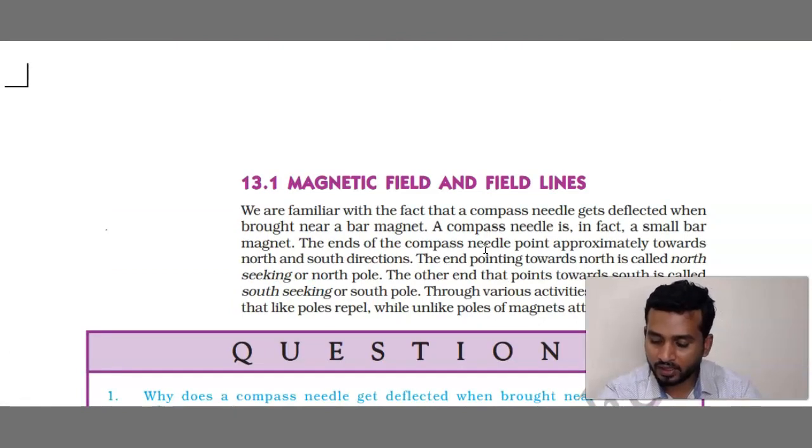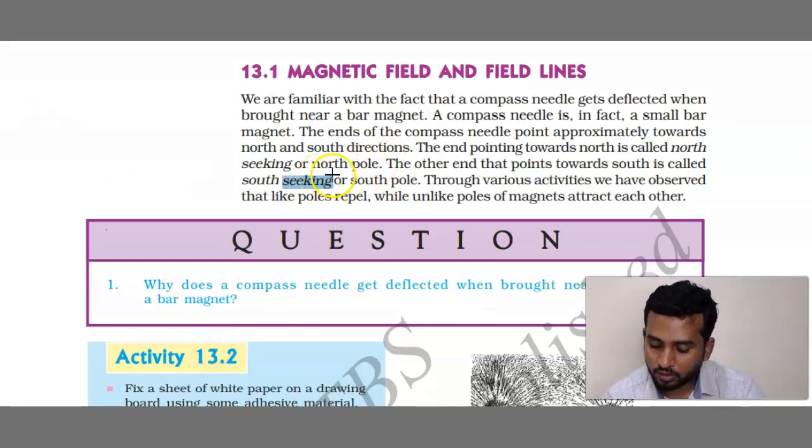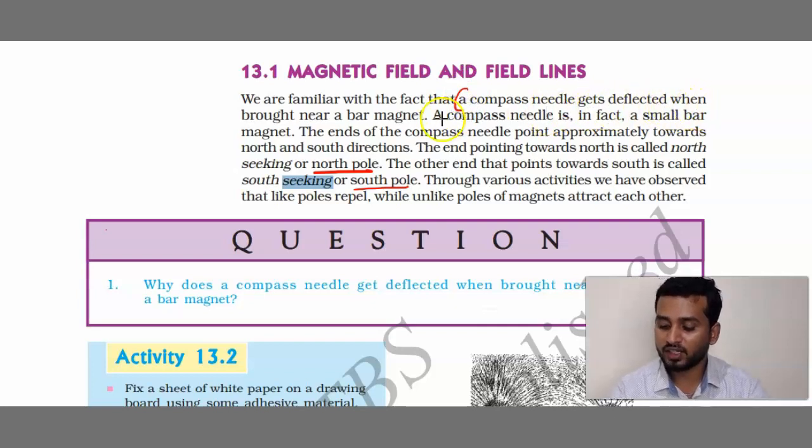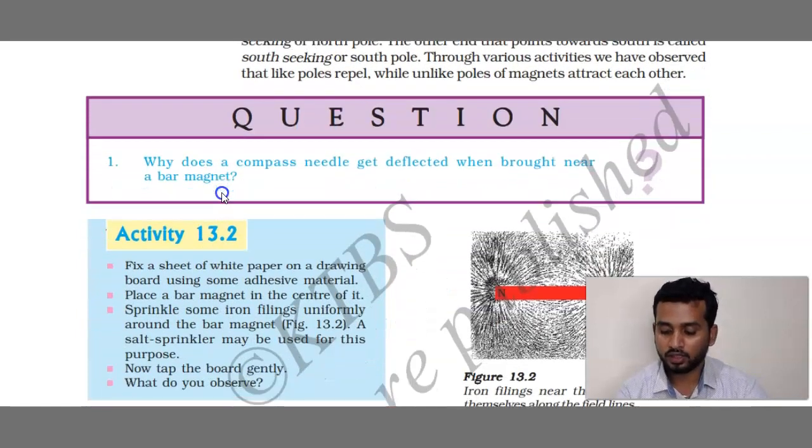And after that, magnetic field lines. In this topic on magnetic field lines, you can read the entire topic. Here we can see a word called North Pole and South Pole. We can study that: what is North Pole and what is South Pole? Now here we can see a compass needle gets deflected when brought near the bar magnet. Only when we bring it near the bar magnet will the compass needle deflect. So you should remember that basic point. You have to remember these two things in this paragraph, and you can answer this question.